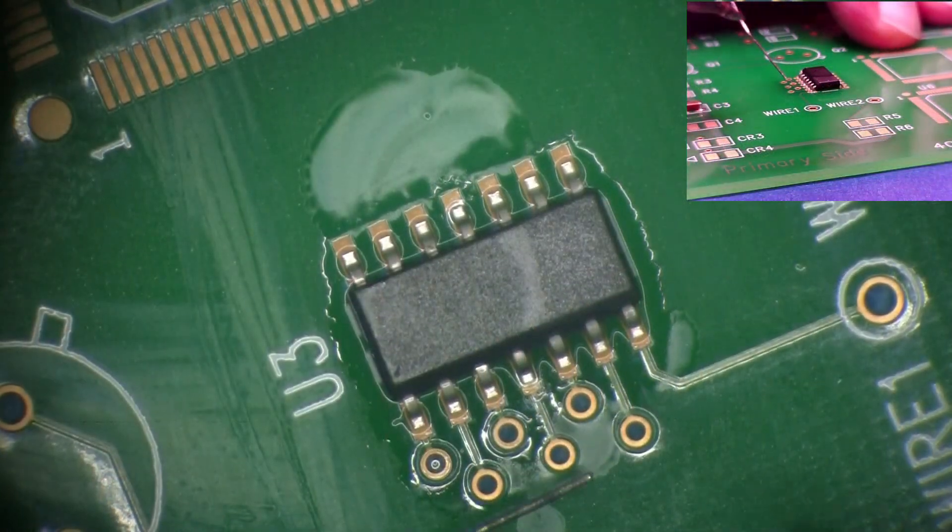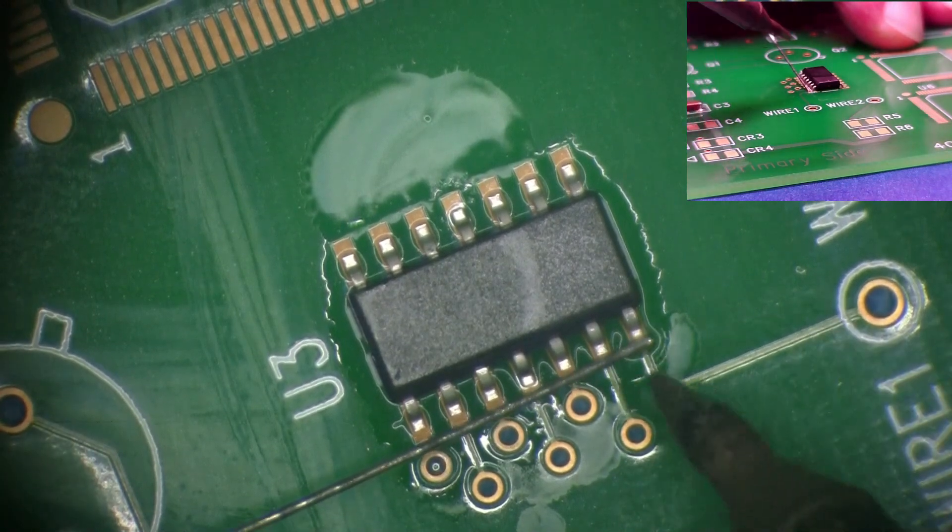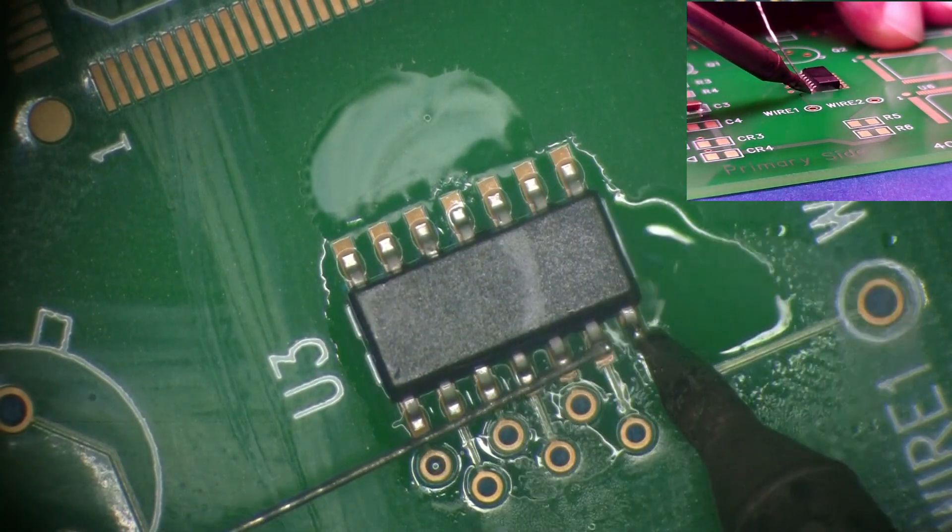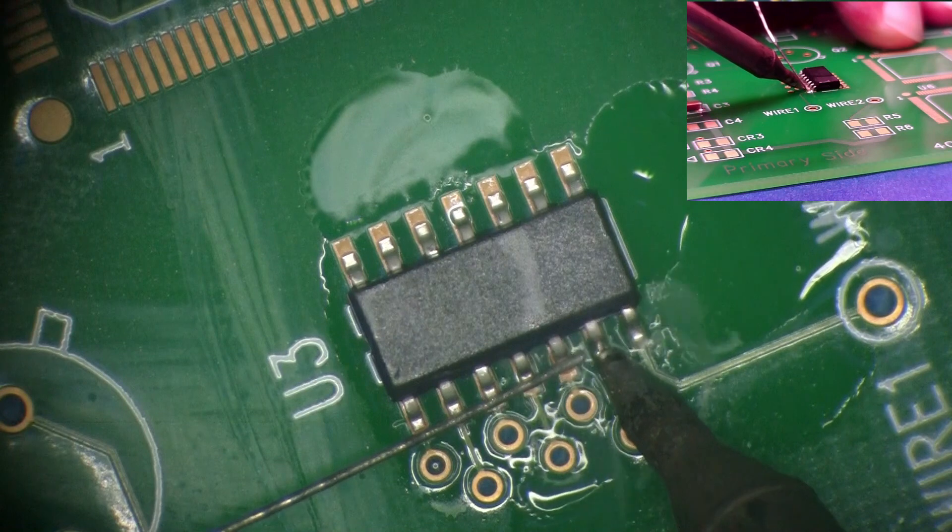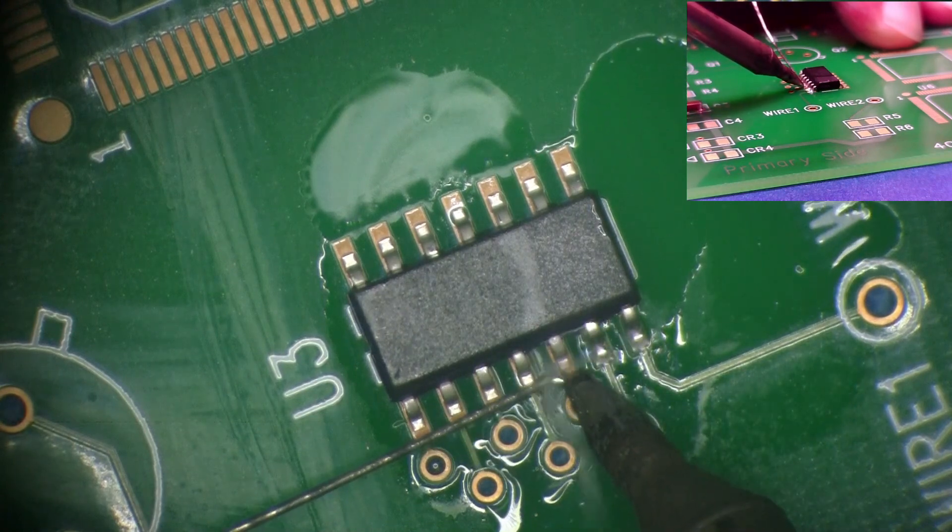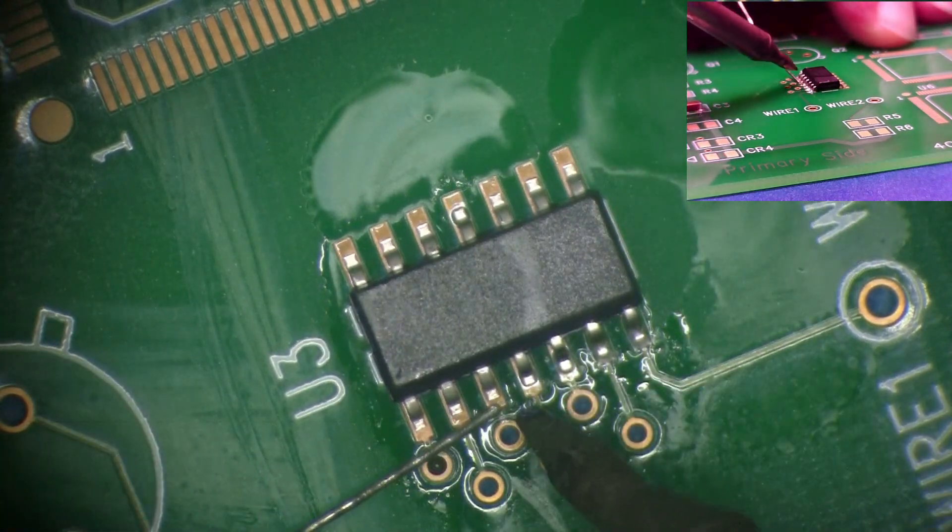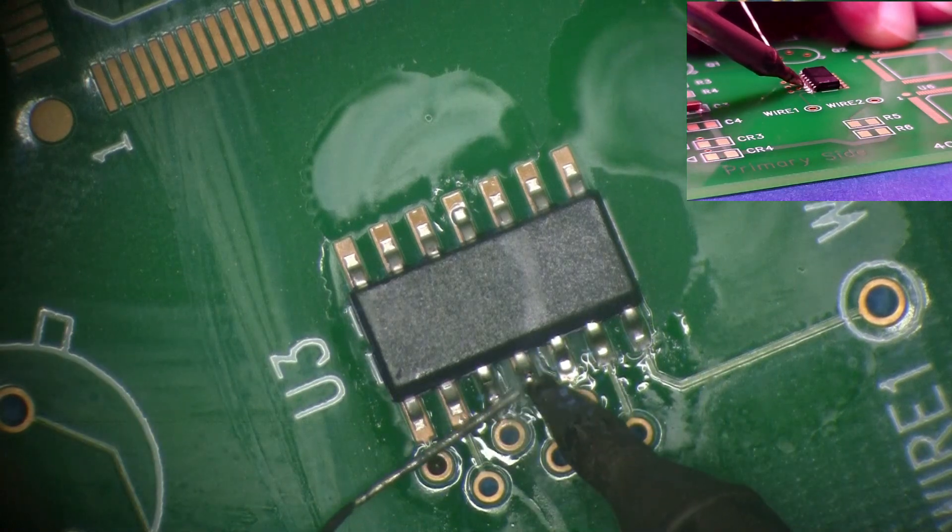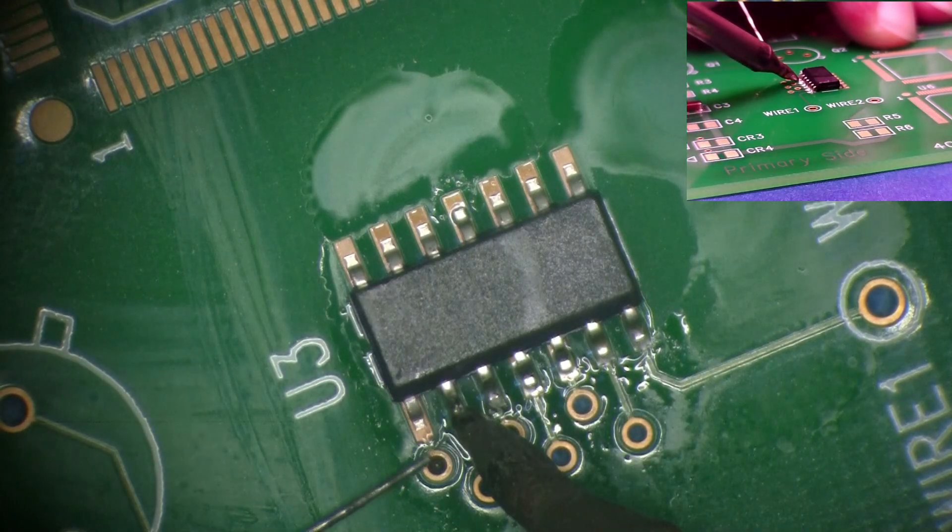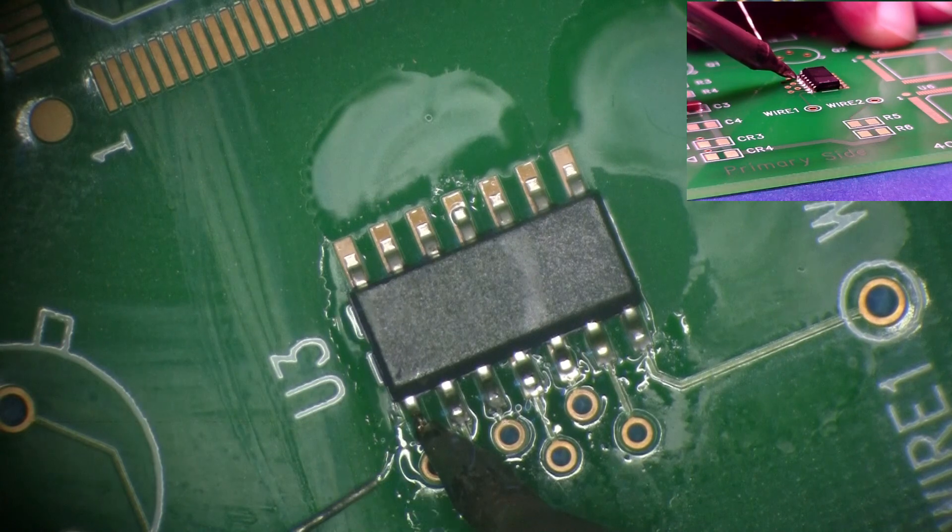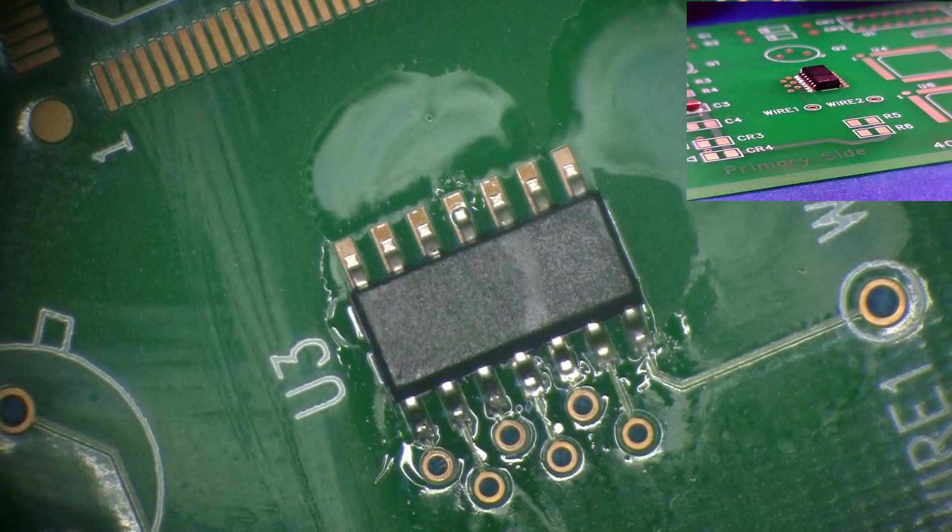Apply flux to the whole row of leads. In this demonstration, the instructor is using the point-to-point method of soldering. The small diameter solder is placed at the tip of the lead and the iron is used to touch the land, the solder, and the toe of the lead at the same time. Be sure to allow enough time on the solder connection for the solder to flow all the way to the heel of the lead, creating a solid heel fillet.